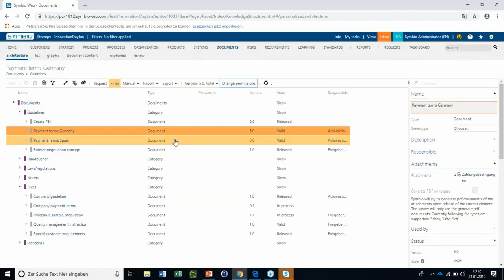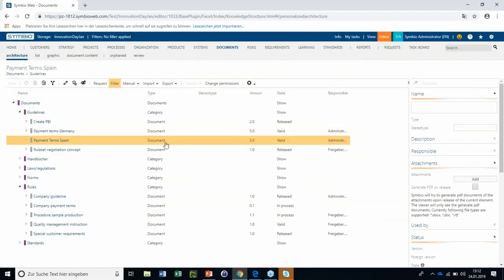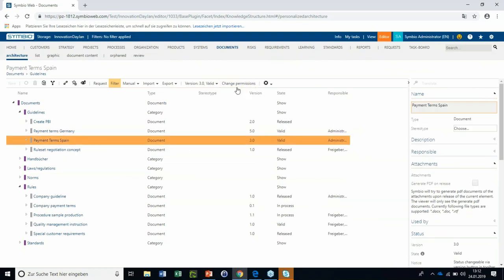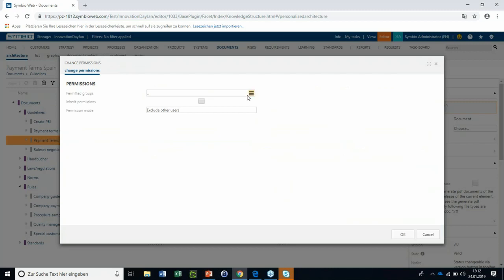And if we go then to the Spanish, we want this to permit for the Spanish group. This works exactly the same. We go on to change permission. In this case, we are looking for the Spanish user group. And we want to exclude the other users.